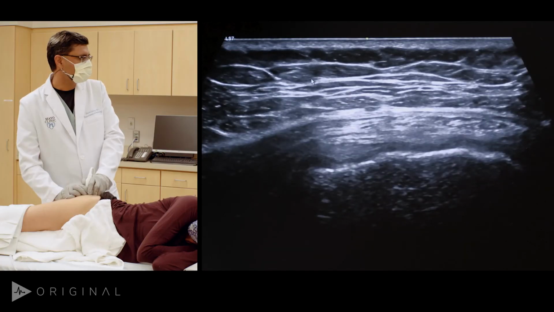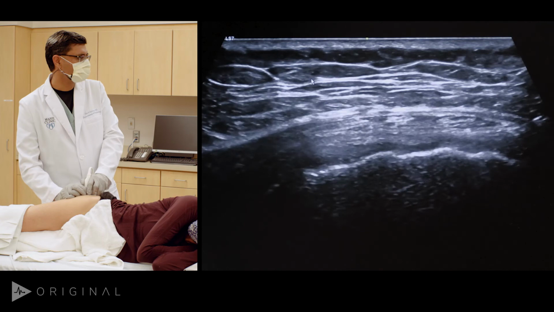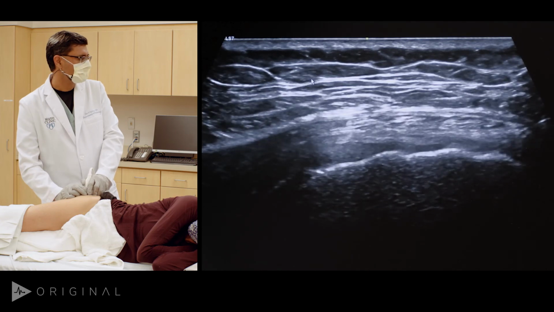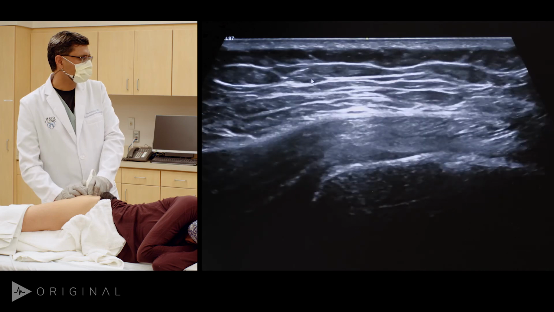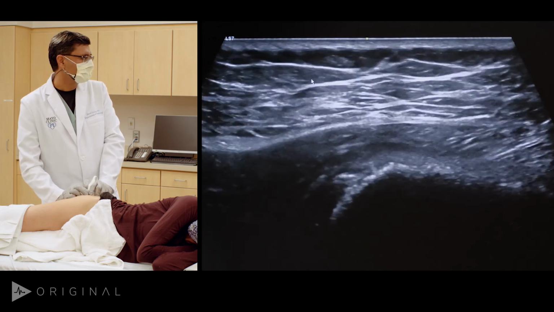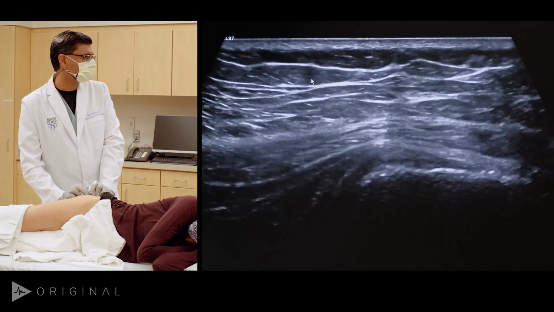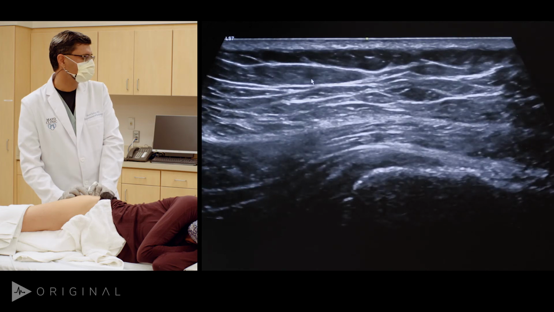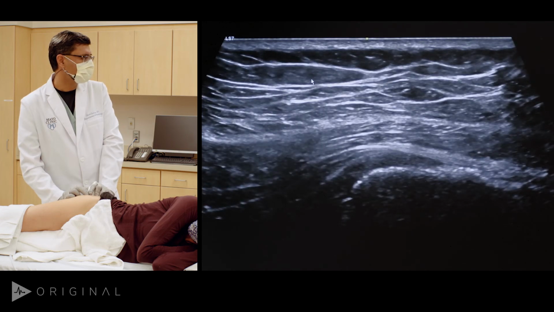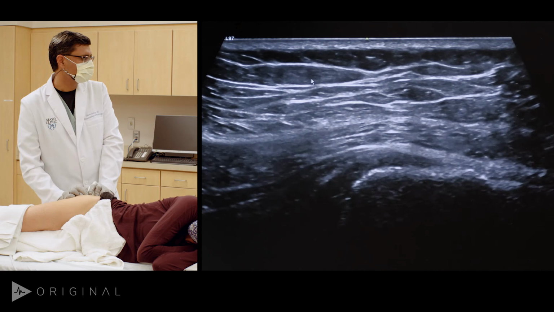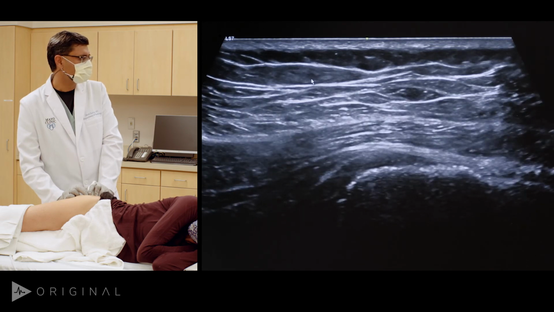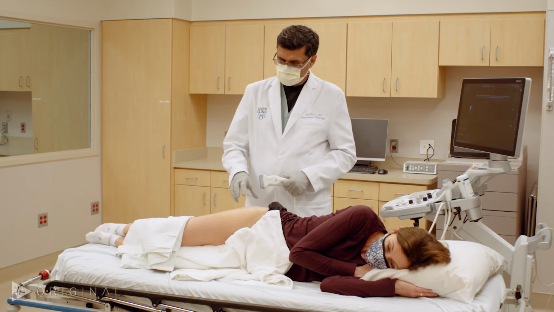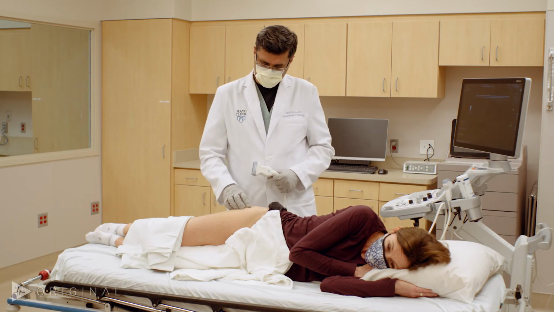So here we have a really good view of the gluteus medius tendon. As you can see, it's fairly thin by the time it comes to insert onto the lateral facet. And then if I slide my transducer a little bit down, you start seeing a much thicker insertion, and that's the posterior tendon of the gluteus medius, much more robust and much more easily seen than the tendon formed from the anterior fibers.